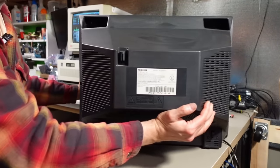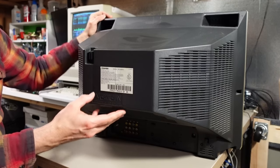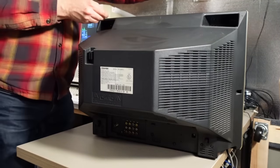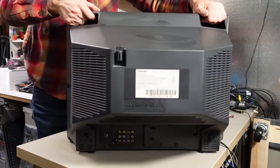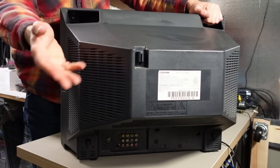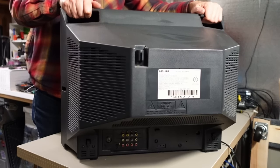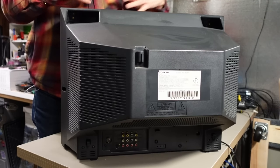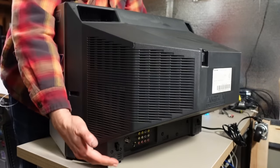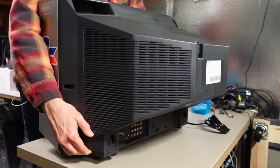Now, flipping it around, one of the other things I like about this is that, being a late model television, it's all plastic, so it's relatively light. But Toshiba went ahead and installed these two relatively convenient carry handles. Now, of course, the back of the set is light because it's just hollow plastic, and all the weight is in the front where the glass is. So you lift this here, and it will kind of push against your chest, and you can move this TV around without too much difficulty. They also put space underneath the case right here that makes it really easy to pick up.